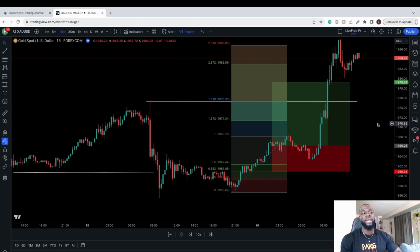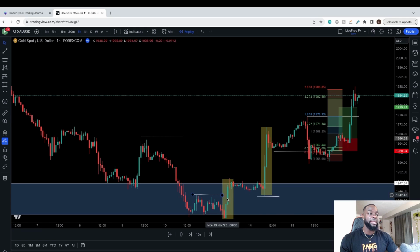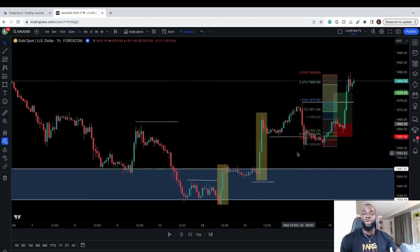Just to do a quick recap on the trade in terms of confluence that was used on this particular trade: support and resistance. Past support becomes future resistance, and past resistance becomes future support, as it did in this case, right? And it's important to know that a support or resistance level can be multiple levels, or it could be a wide range. It doesn't have to be just one line on the chart. This was a little bit of a larger level, and it was taken from the daily time frame, right? So always try to get your key levels from higher time frames.